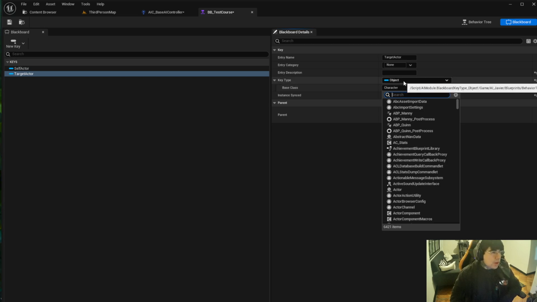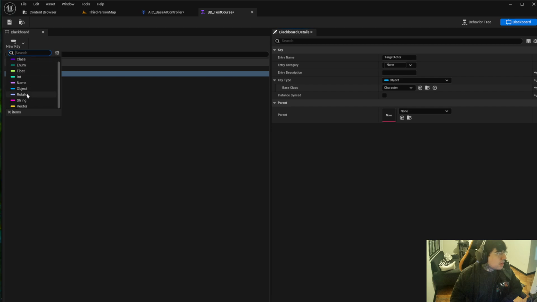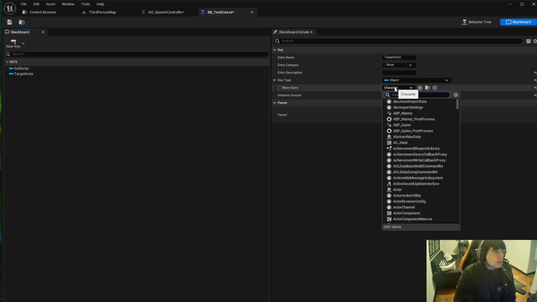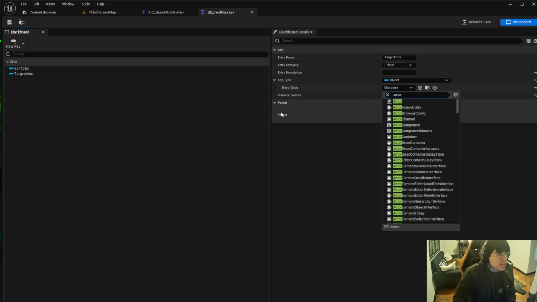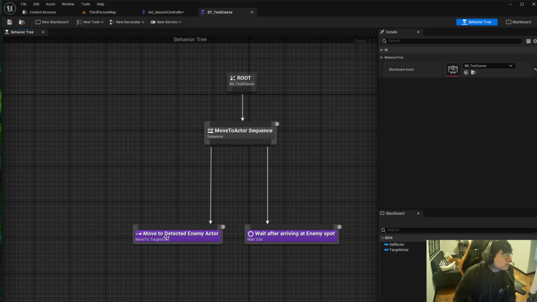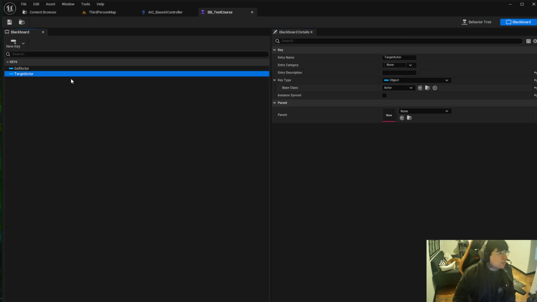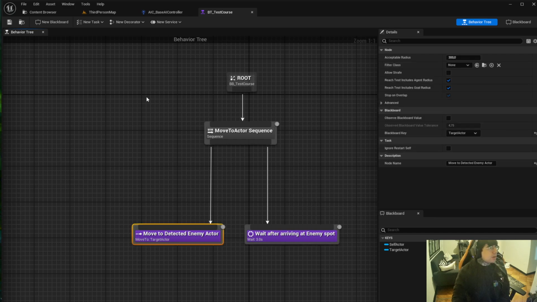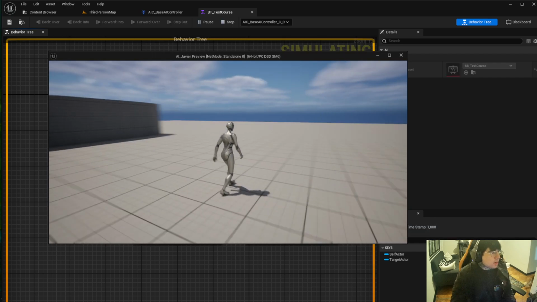This only happens with objects. If it's a vector, which can be a coordinate, or a float value, you don't have to do this. But if you want to go straight to move to an actor, you have to assign a pawn or character, or actually it can be an actor, I think, because an actor is something that physically exists in the world. Let me check. Yeah, it can be an actor. So remember to always go one step down from object and assign a class, like actor, which exists in the world, for this key to be compatible with the task. All right, so now we have this, but if we run it, nothing is happening yet.